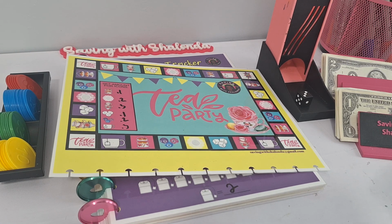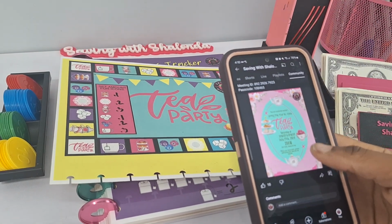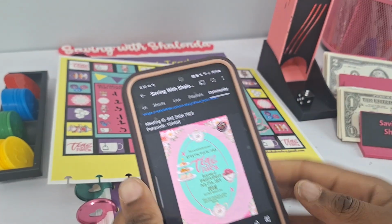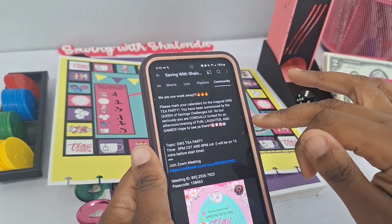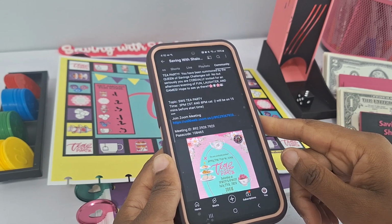All right, guys, so I'm coming on to play the Tea Party DIY kit, but before I do, I wanted to make sure that I invited you to our official Tea Party that is coming up. I made another announcement yesterday, but I'll probably be announcing this every day up until the day since it's happening this upcoming weekend on Saturday, guys. So here's my community post here on my phone. And so we are 1 week away, basically, and the Tea Party will be next Saturday or this upcoming Saturday, July the 27th over on Zoom.